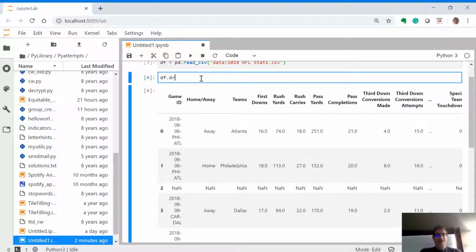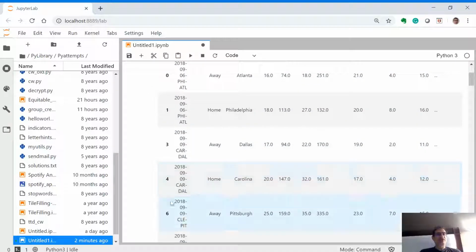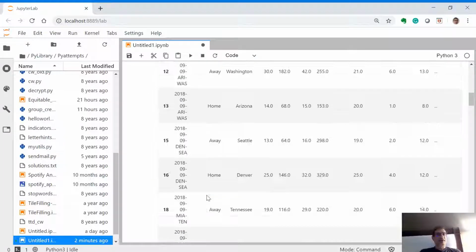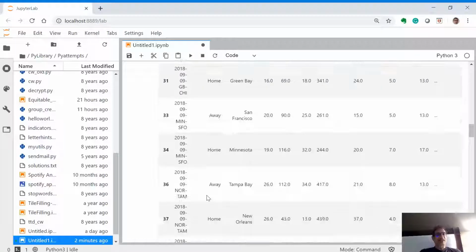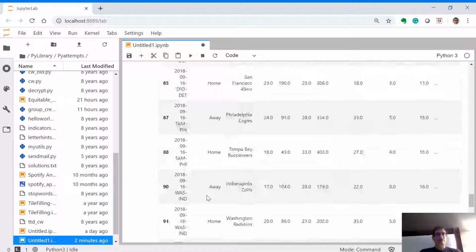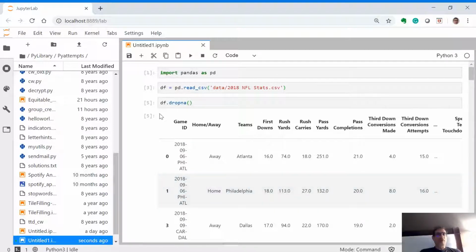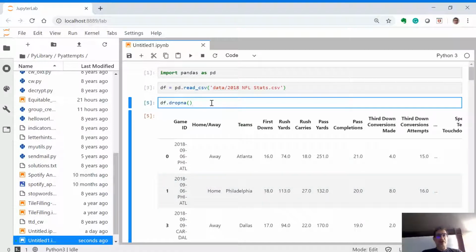Let me see if I try this. I can say, hey, I don't want all these NA business. Can you drop them? And you can see that rows 2 and 3, 4, 5 got dropped. It has taken care of all this for us. So that's very good. Now I managed to get rid of all the empty rows. It's not a big deal. With one command we got rid of it.